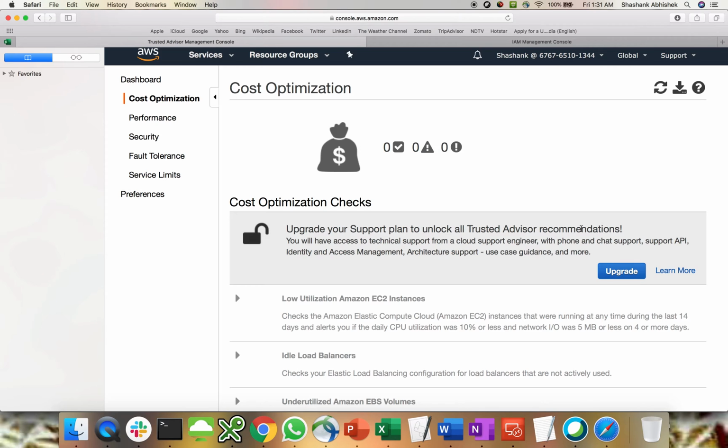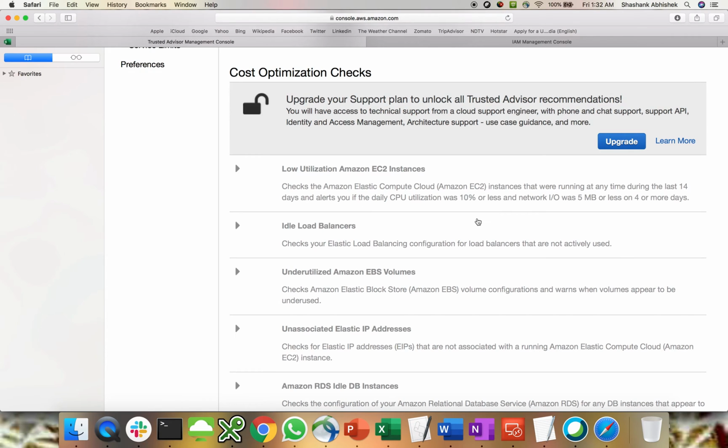For Trusted Advisor recommendations, we basically have three kinds of plan: Basic, one is Business, and one is Enterprise. I'm going to show you the page of the costing. I don't remember exactly the three plans, but these are the three plans that we have. By default, every account gets a basic level of scanning. Once you upgrade this account to the next level, you're going to see all these utilization of resources.